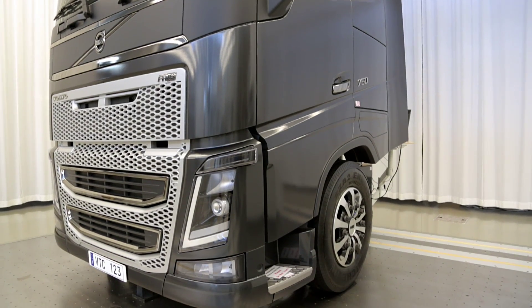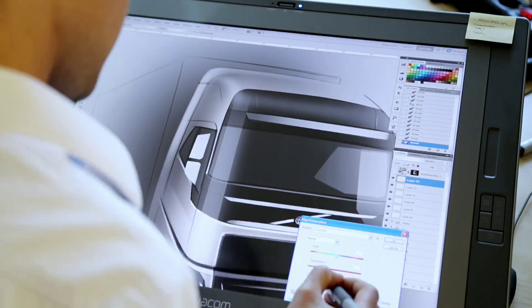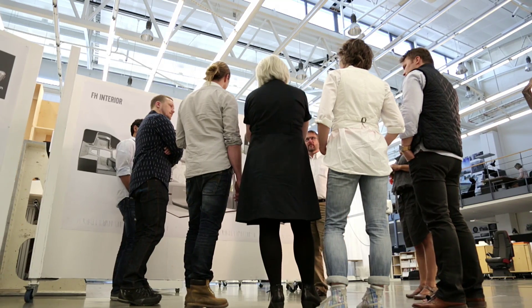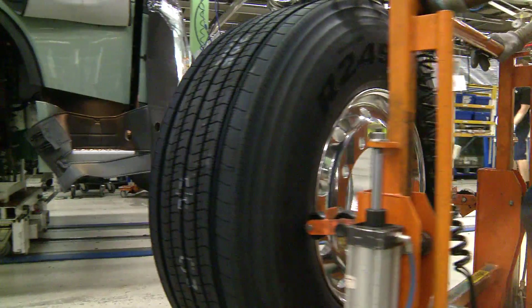A lot of people think about design, they think about the surface — just purely styling aspects of it. But we see design as something much deeper. We're in the process right from the beginning when you start looking at what the needs of the drivers are, what the technical possibilities are, what the production aspects are, and you start balancing that together.